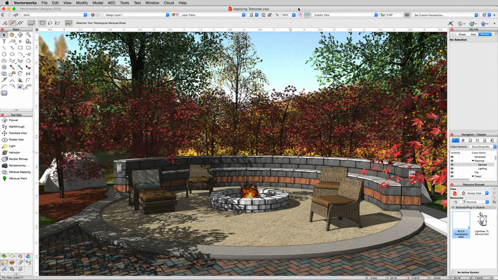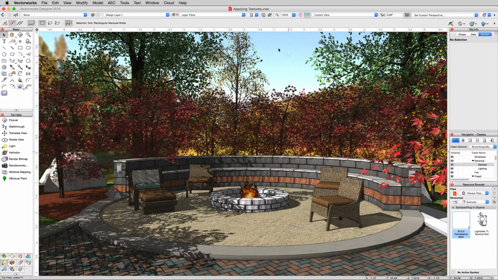This one is already pretty lovely, but what we're going to do is correct a few of the areas that we've left here for you just as a learning experience. You can see here the bricks are sort of white, this texture is not mapped as you might expect it would be, and these lights are currently not on. We'll be able to turn those on at the end of this.